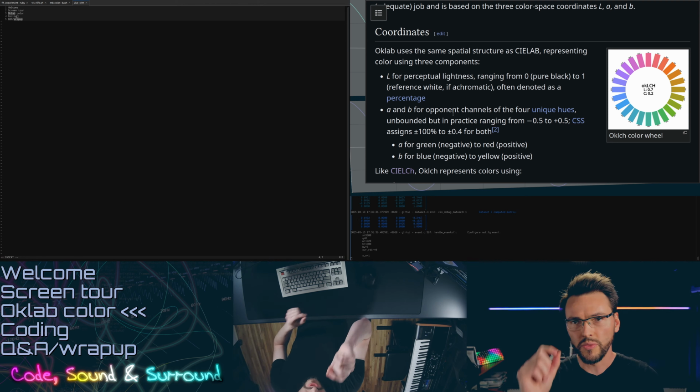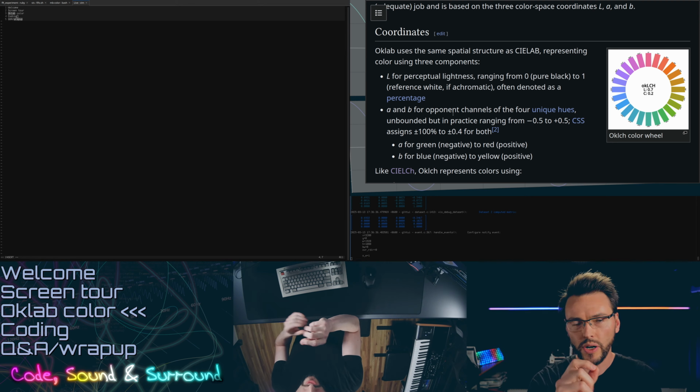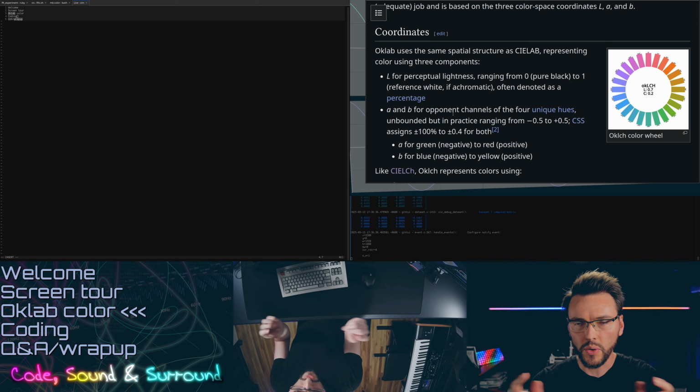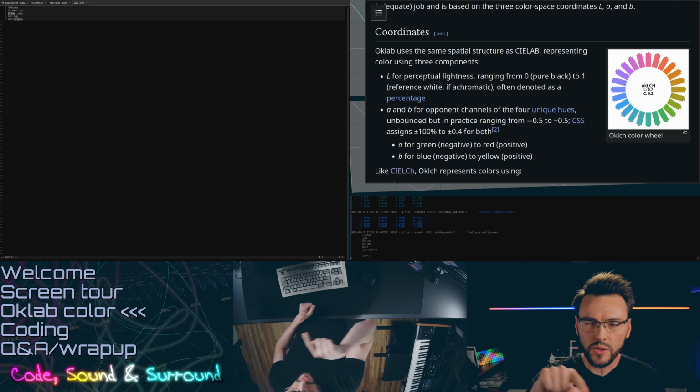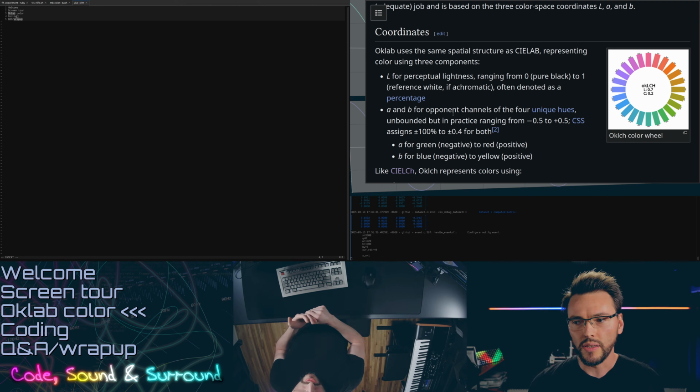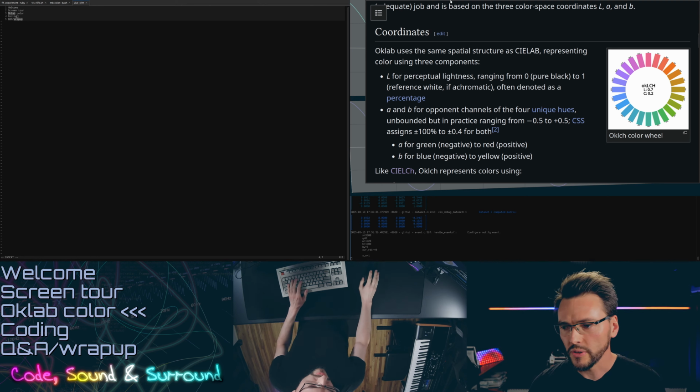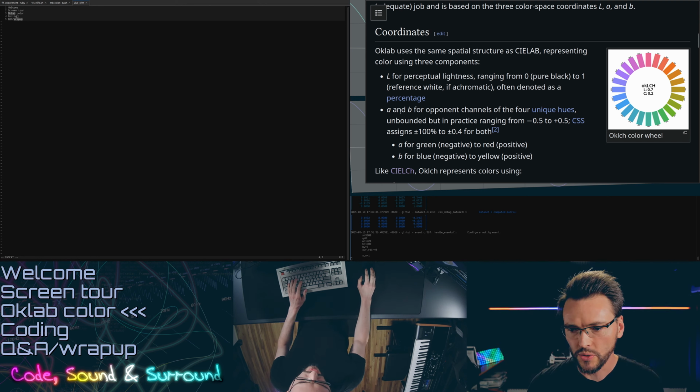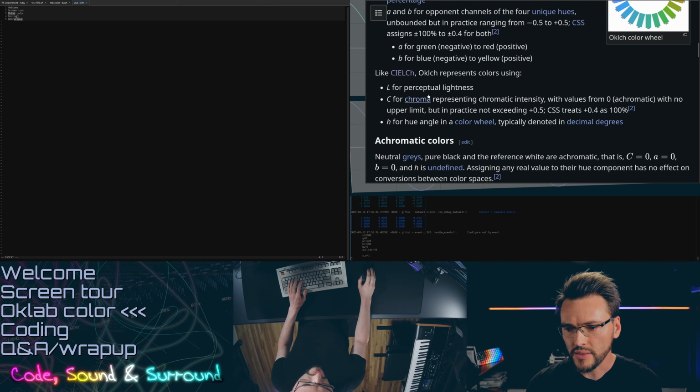And then from the center to the outside is color saturation. So the center is gray, the outside is bold color, and you can go anywhere in between. And then the angle around the cylinder is the hue, the position on the color wheel. So those are the color spaces we're going to implement today, LAB and LCH.